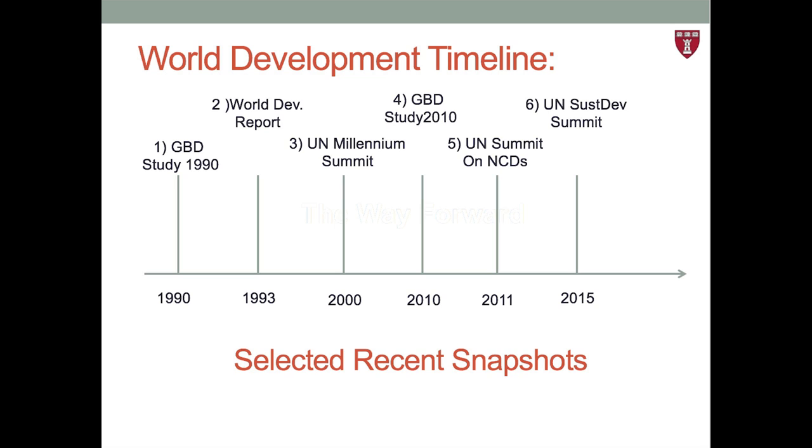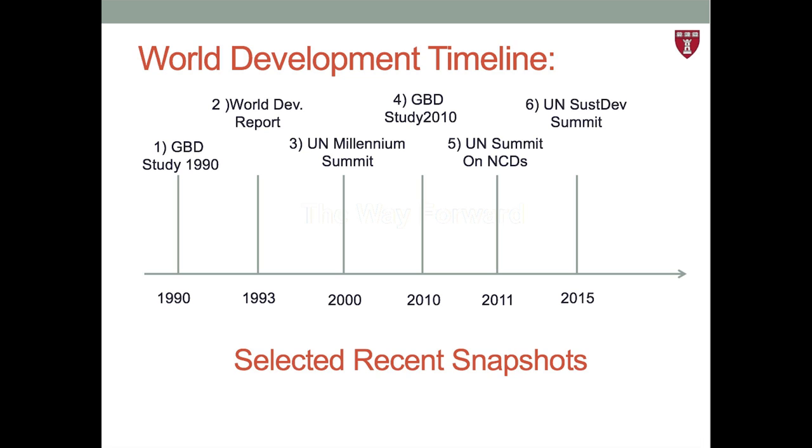This timeline is covered in more detail in module two. For the purpose of this module three, we will discuss how key events in the timeline have led to the current need for primary care services and oral health integration. As a reminder from module two, or if you're just joining me for the first time in this module, let's briefly review. The first global burden of disease data dates back to 1990, when data about the risks and determinants of morbidity and mortality, so death rates and burden of disease, were systematically collected across eight regions of the world through 1990. The 1993 World Development Report, grounded in this disease data, has become highly influential because it was among the early data and evidence linking an investment in health to improved economic outcomes, and it introduced new methods for measuring the burden of disease.